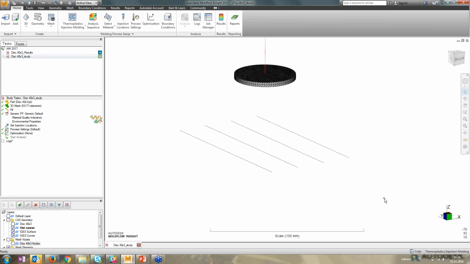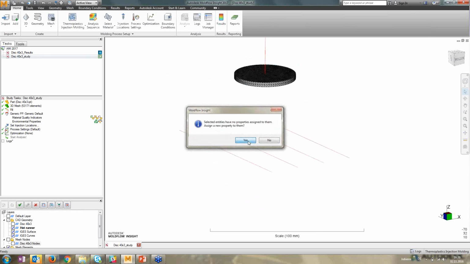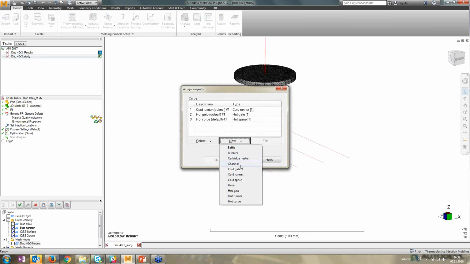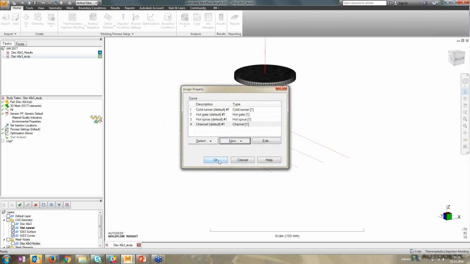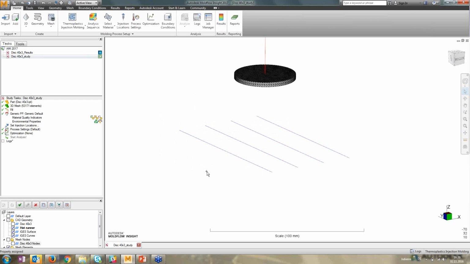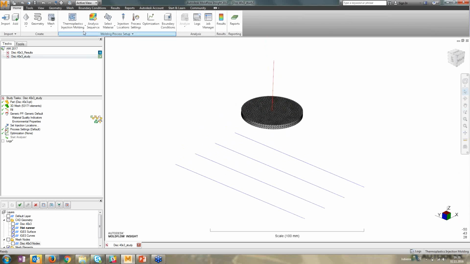Now select the 4 lines, and I will add the properties. Yes, this is a channel of 8 millimeters. I will leave the roughness and the effectiveness as 1. Okay, we can see now the lines are blue. Now we can carry on with the meshing.